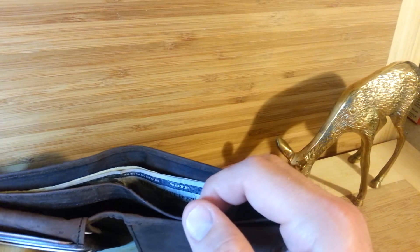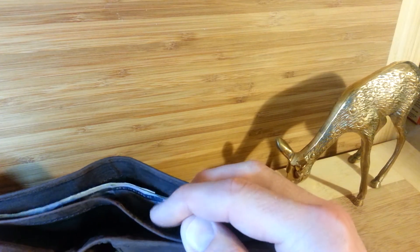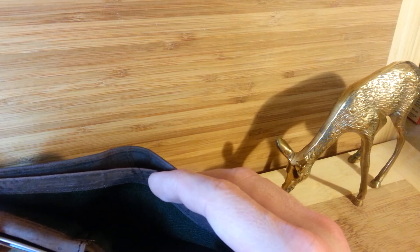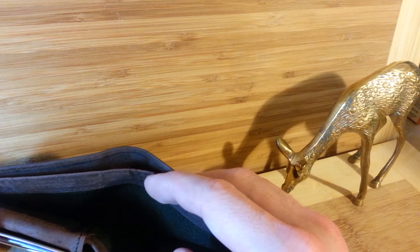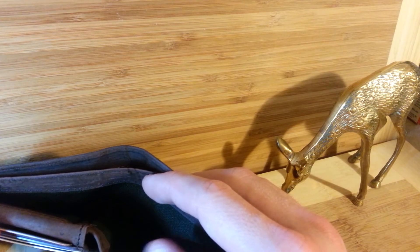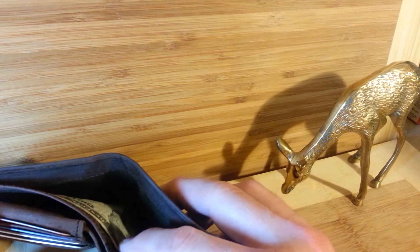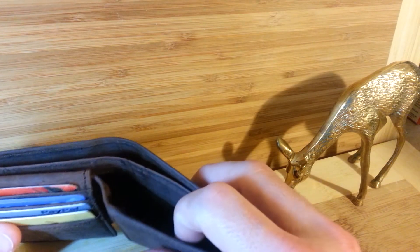Inside the wallet, I found a couple of features I really like. First of all, it's divided. On one side I've kept cash — I normally don't carry cash, but here we happen to have 15 bucks. And then there's a divide for another space. In the other space you could put cash from another spot. Say you were traveling — I used to travel quite a bit for my old job, so I would have, as an example, Canadian currency on one side, U.S. on the other, or German currency, whatever country you might travel to. That way you can keep them separate.